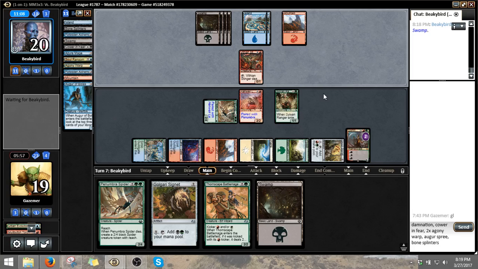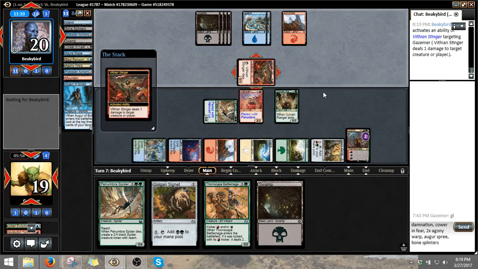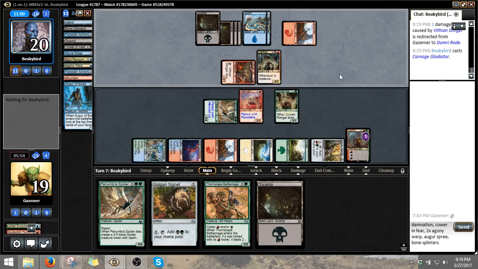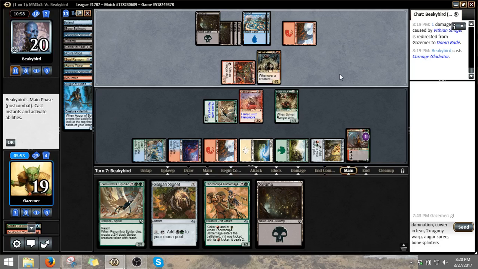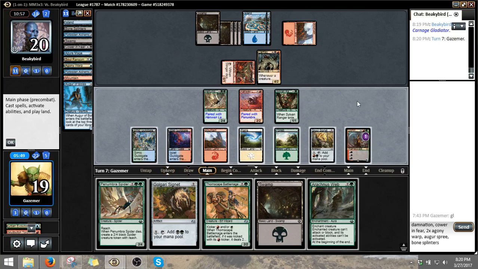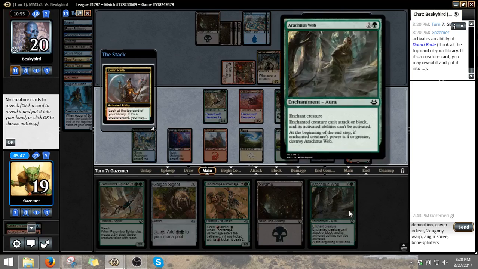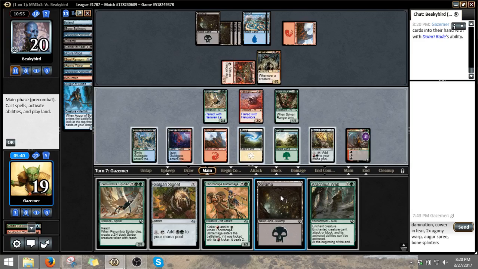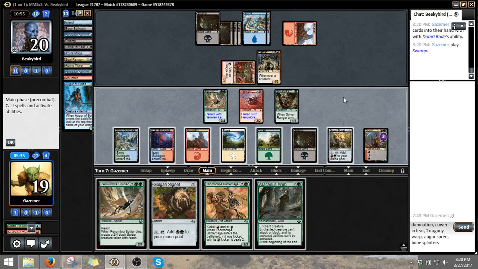So my opponent has a land for the Augur Spree now. Okay, they redirected Domri Rod. Carnage Gladiator. That's going to get eaten by my Thornscape Battle Mage. Let's go ahead and plus this. Can't activate abilities. Okay. Just another forest on top of my deck. Go ahead and lay this swamp here. Signet. I have 4, 5.